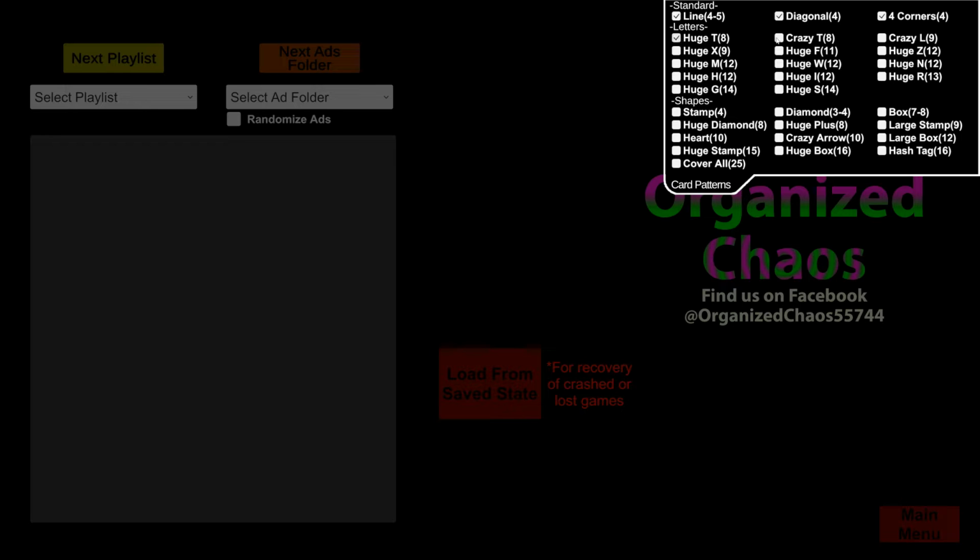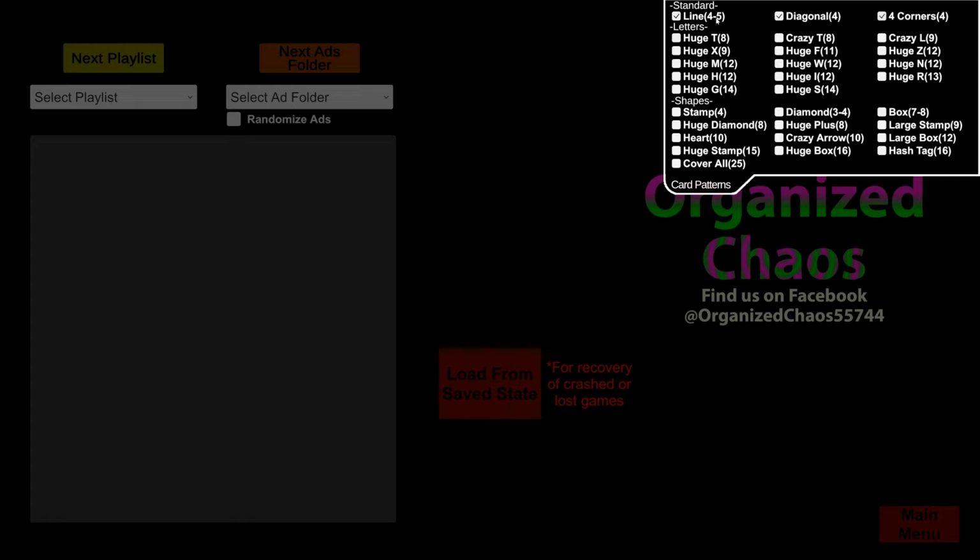You can choose any you want, but things like a T would be kind of silly if you're doing lines and four corners and stuff, because those would come up first. So obviously, you wouldn't have those all checked at the same time. However, if you do the coverall, it will uncheck all of them, because there's no reason to have any of them checked during coverall. And then, of course, if you went back to clicking these, it'll uncheck the coverall for you.